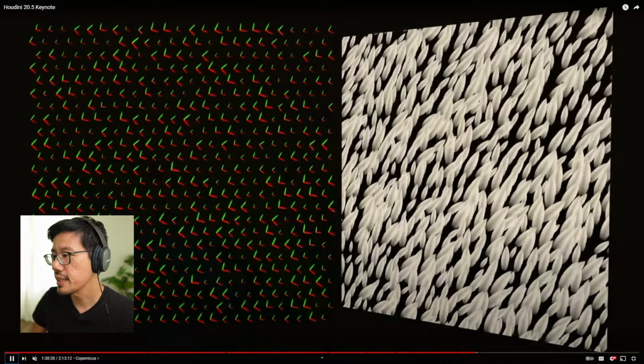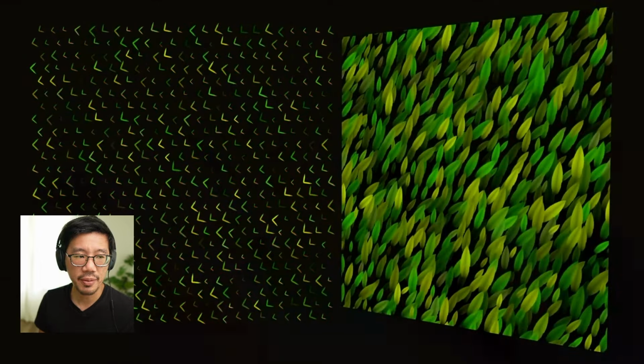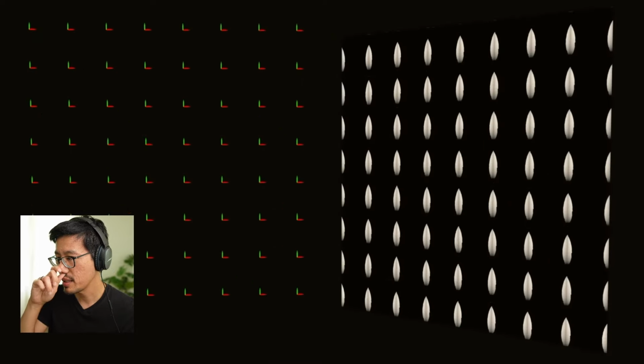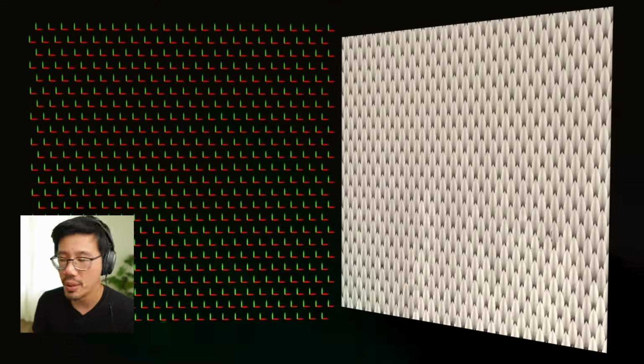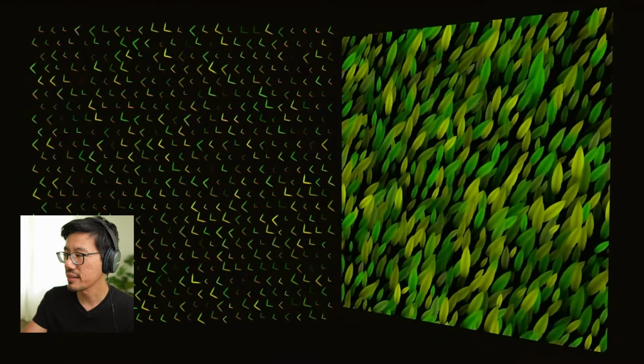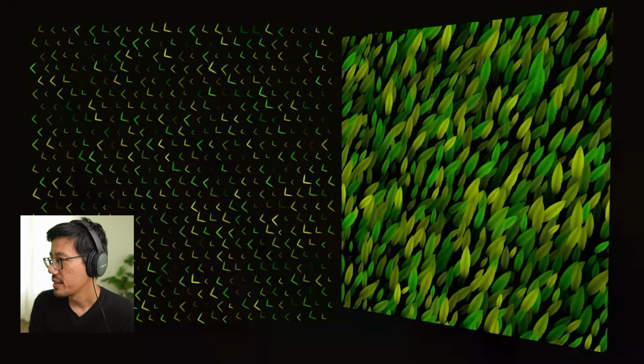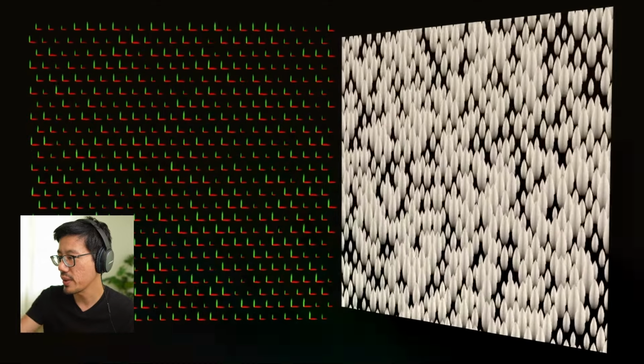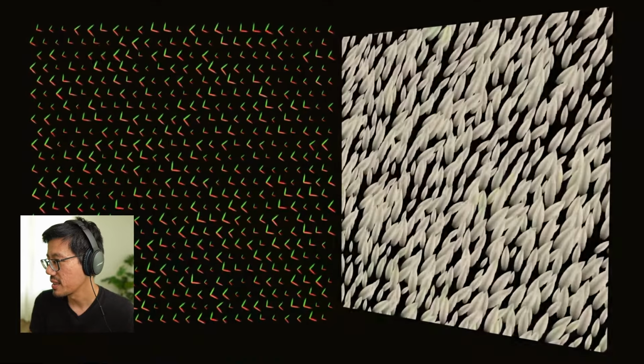A bunch of other stuff. This is kind of like copy the points, if you will, but I think they call it the point stamp node. So instead of copy geometry to points, you're copying sort of images, 2D images, to points on a grid.